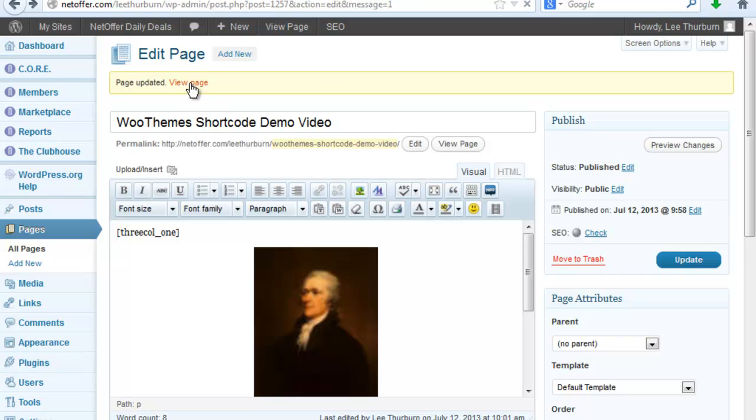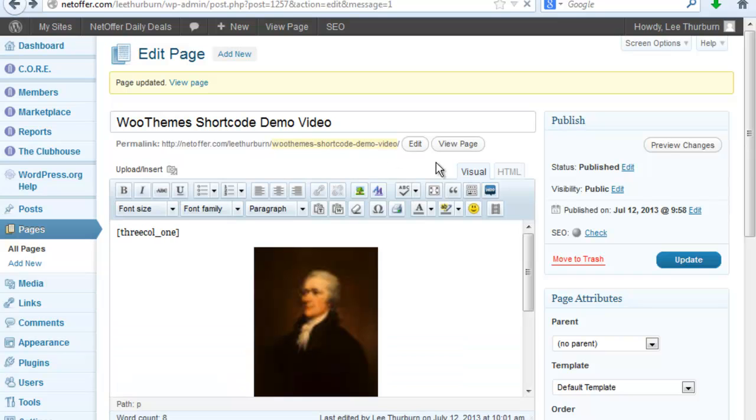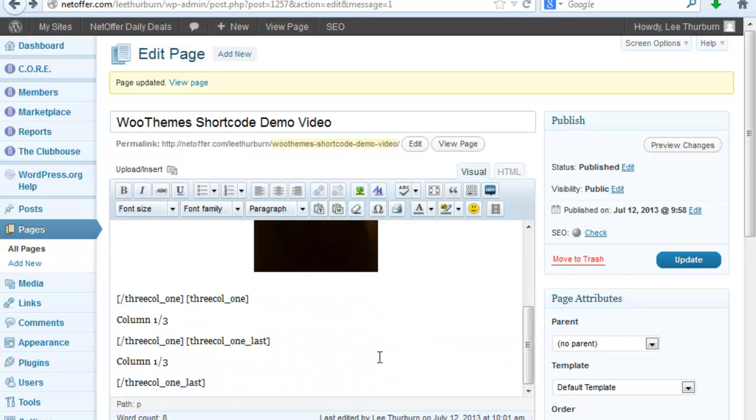And so now we're going to view the page, and you see you've got a nice graphic in the middle of that column, and so you can organize your information in columns quite easily using the WooThemes shortcode. There are other shortcodes with WooThemes that you can use.